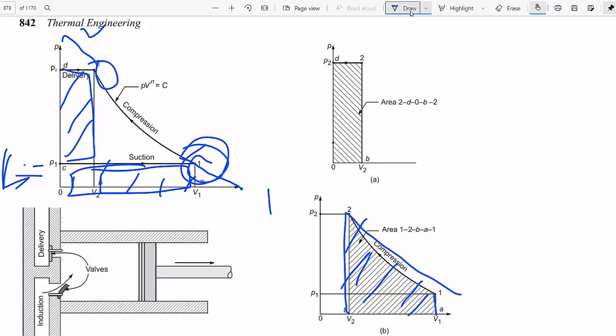If you compress the piston up to the cylinder head, high compression takes place, but air is a substance. It needs a certain space for occupying. If it completely matches with the TDC piston, there is no space available inside the cylinder. Therefore, it's not possible, because air is a substance.